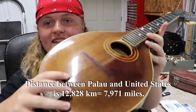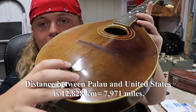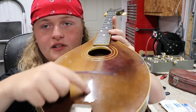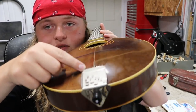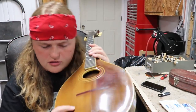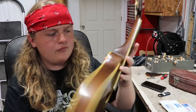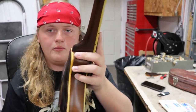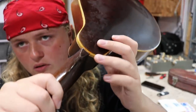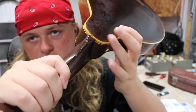You might be able to see there's a big old crack in the top. And not only is the crack running this way, it's busted across this way. There's another crack, I think, here. The back has started coming off. I'm not sure a good way to show. There you can kind of see the back started coming off.